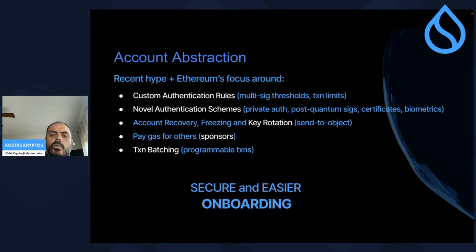Imagine there are banks where they don't even want to reveal that they're using multi-sig threshold or what are the transaction limits they have. Now they can hide their authentication with private authentication. This is coming right after zkLogin. Someone can even implement post-quantum signatures. I mean, now that NIST is actually standardizing them, we will very soon, in Sui, probably see an SIP, like a Sui improvement proposal, with a post-quantum signature algorithm.